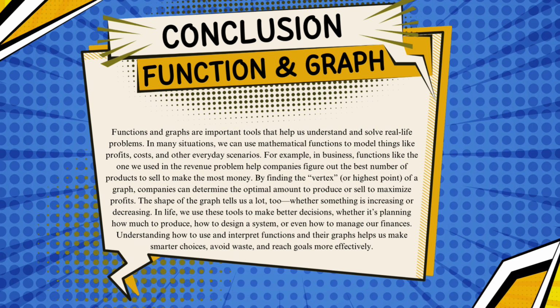The shape of the graph tells us whether something is increasing or decreasing. In life, we use this tool to make better decisions, whether it's planning how much to produce, how to design a system, or even how to manage our finances. Understanding how to use and interpret functions and their graphs helps us make smarter choices, avoid waste, and reach goals more effectively.